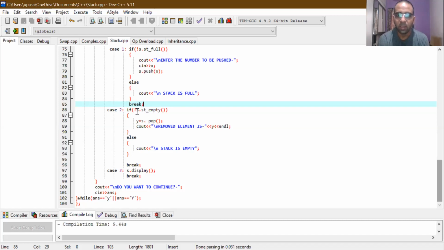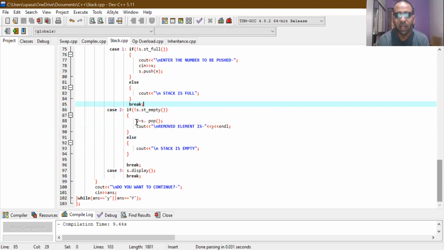For its falsity, the if condition checks this particular parenthesis, and if it is false, then it will pop, remove, or retrieve the top value from the stack.